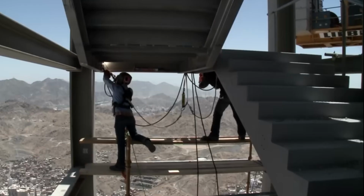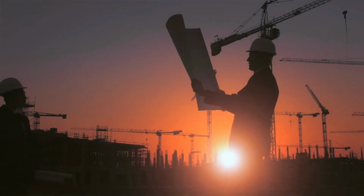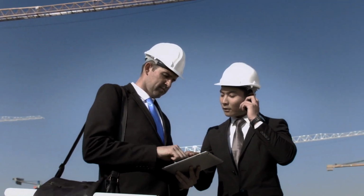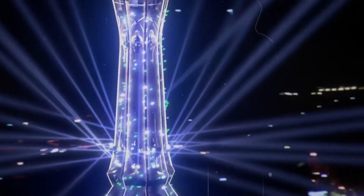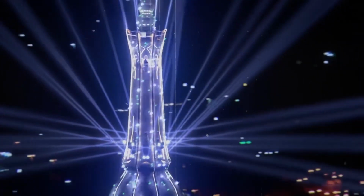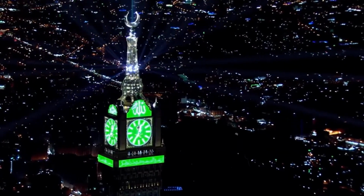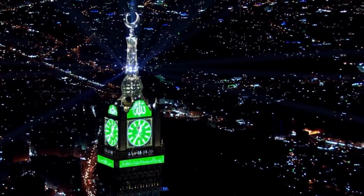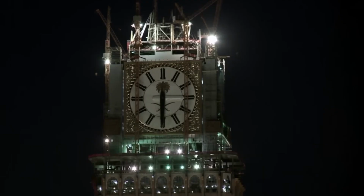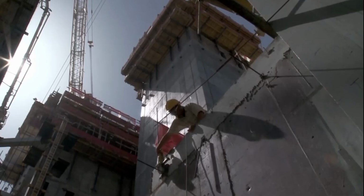And not just anywhere, but on top of a 600-meter, 1,970-foot skyscraper where winds can exceed 125 miles per hour? The answer goes far beyond showing off. It's about a spiritual mission, a way to unite billions of people through time, tradition, and faith. And yet, most people in the West have no idea this giant even exists. Get ready, because in the next few minutes, you're going to uncover the secrets behind the largest clock on Earth, and I promise, you'll never look at a clock the same way again.